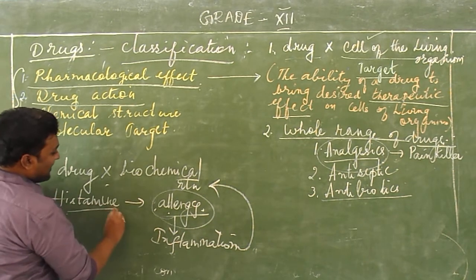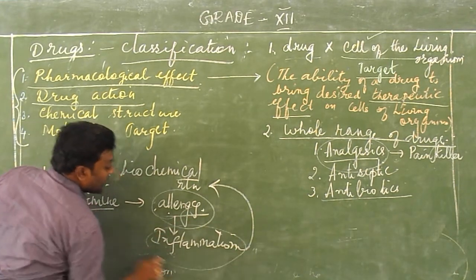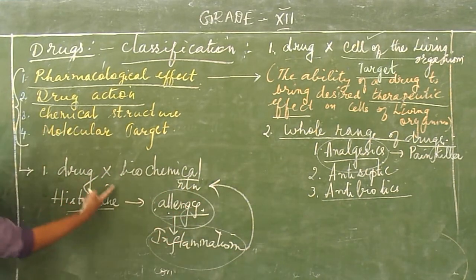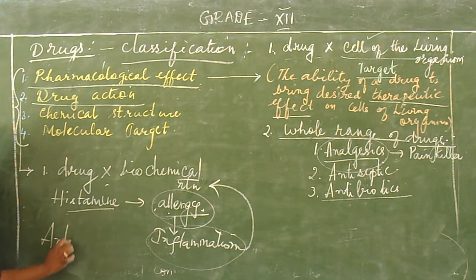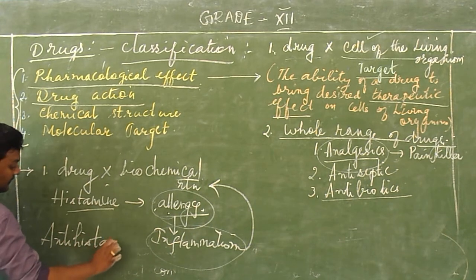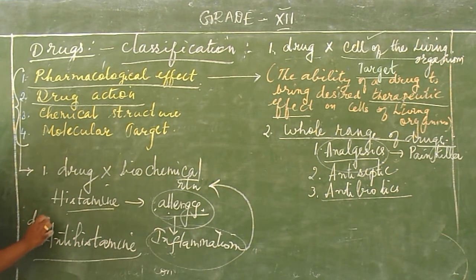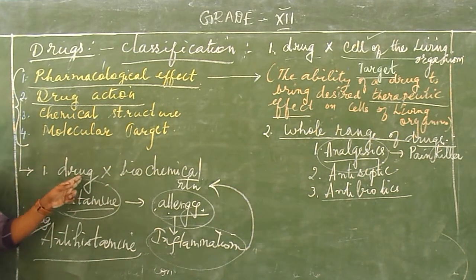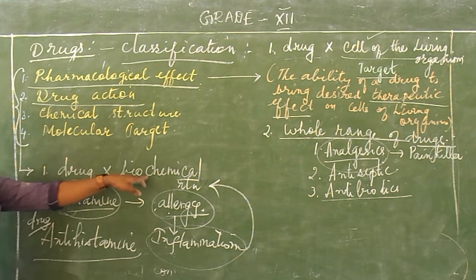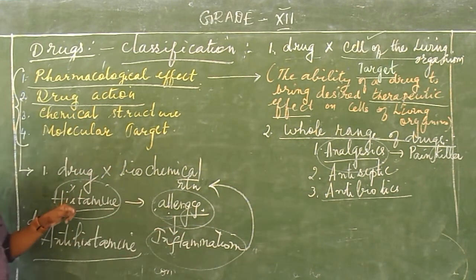So histamine causes allergy. Because of allergy, there will be an inflammation in the skin, which we are calling a biochemical reaction. For this biochemical reaction, we will be taking a drug. The drug is called antihistamine. Antihistamine will be a drug. So, for drug action, the drug used is antihistamine. Now, this antihistamine will target this histamine and make this histamine inactive. So antihistamine is a drug which targets the biochemical reactions created by the histamine. So now see, drug interacts with the biochemical reaction. What is a drug now? Antihistamine is a drug. Targets what? The biochemical reaction. What is a biochemical reaction? The inflammation which is caused by histamine.